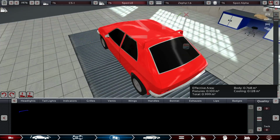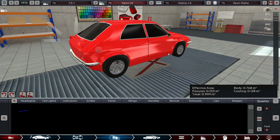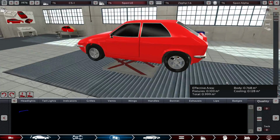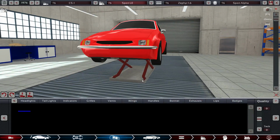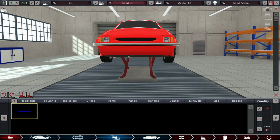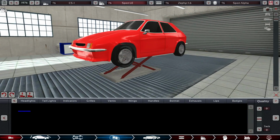That looks stupid. That looks better. Okay. And we'll also put a lip across the front, because aerodynamics, guys. Aerodynamics. Okay, now we can go back to the actual design.